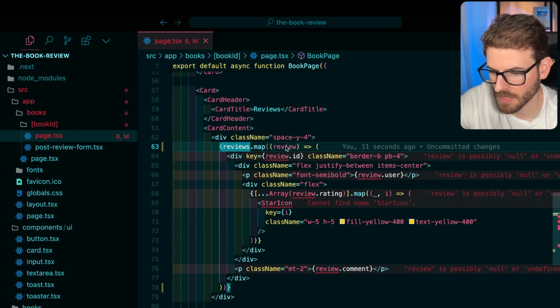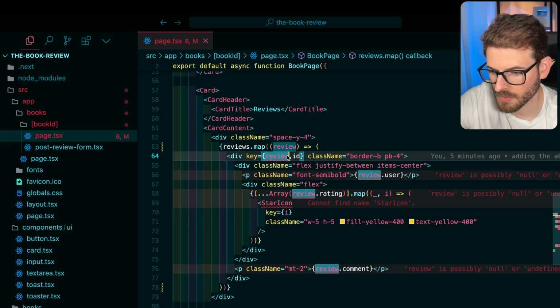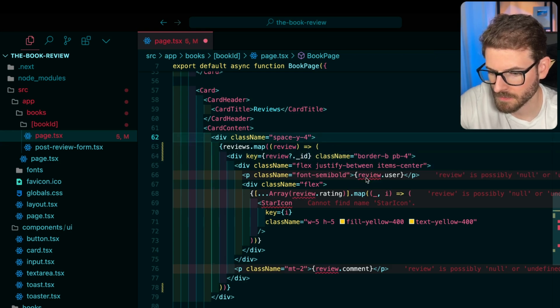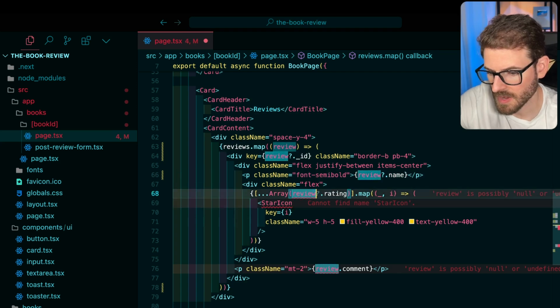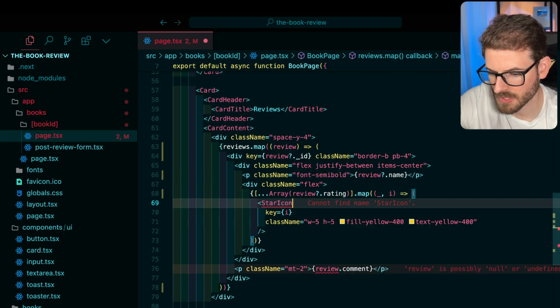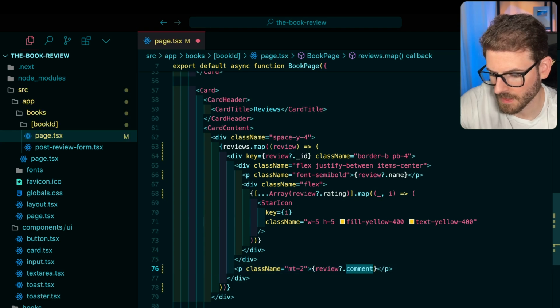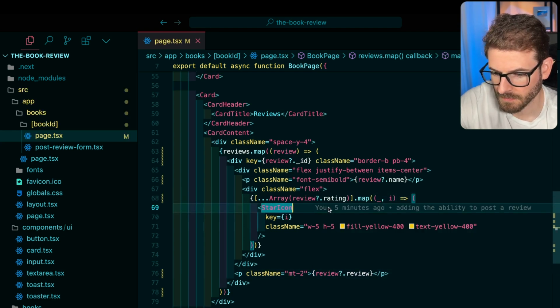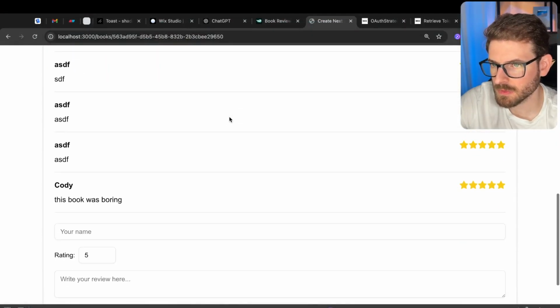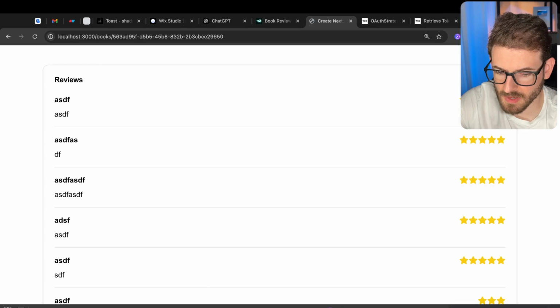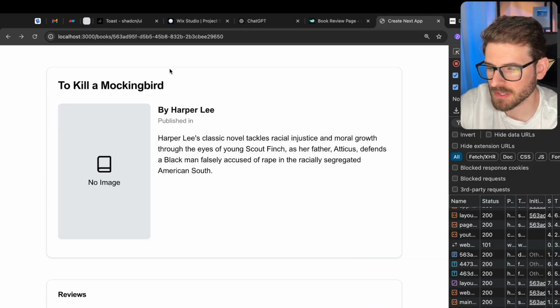So we're going to map over every review. And for the review itself, we have the ID of the review. We have the name of who reviewed. We have the rating, and then we could bring in the star icon, and then we have a review. Okay, so let's look at the UI now, and we can see all those reviews popping up now, which is great. So now I think it'd be good to add a header because it's hard to get back to the dashboard to see all the books.